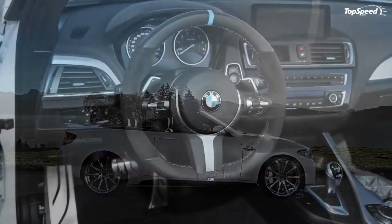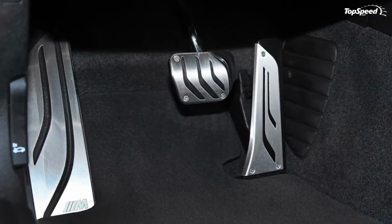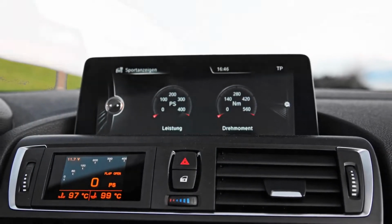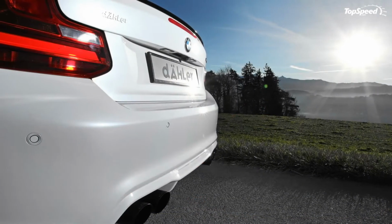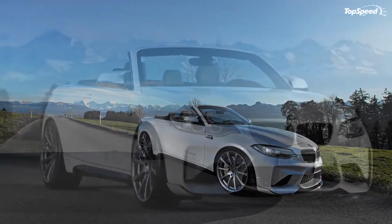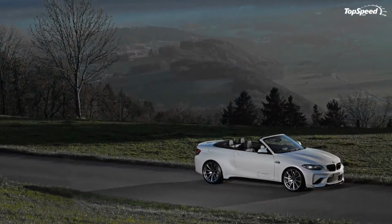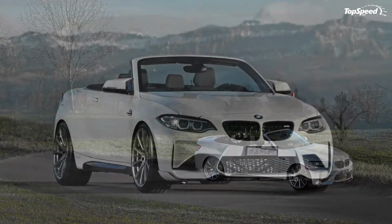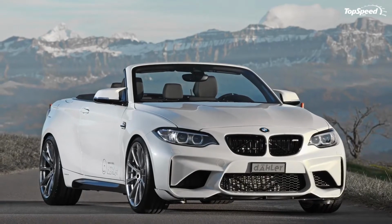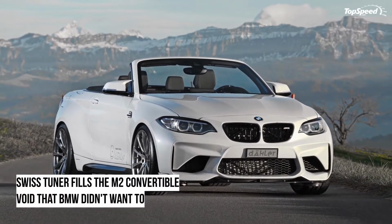Okay, so it's not technically a BMW M2 Convertible because that model doesn't exist. It's actually a 2 Series convertible that was on the receiving end of some nifty tuning upgrades, helping it attain power levels that put it in the vicinity of the M2. Not only that, the new performance-bred convertible was also on the receiving end of an aerodynamic body kit that replicates the sporty look of the actual M2. If imitation really is the sincerest form of flattery, then this convertible is a legitimate apple to the eyes.